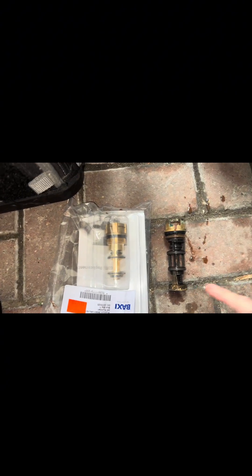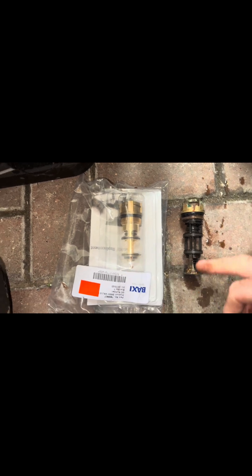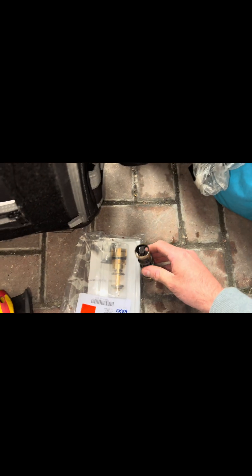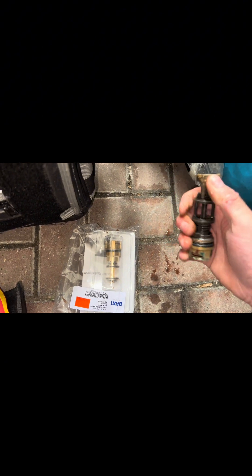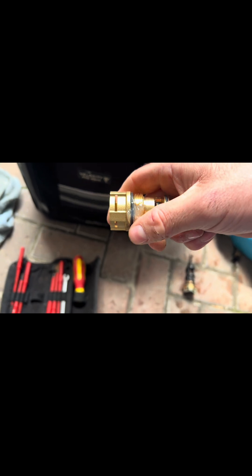As you can see here, there's a difference between old and new — this is the updated part. They've got rid of the plastic bit. What can happen is when you take the old one out, that plastic bit can snap off or be left in there. So be aware of that when putting the new one in. If it looks like an old one and still has the spring on the bottom, fish it out or break it out. Then grease up this seal before fitting.